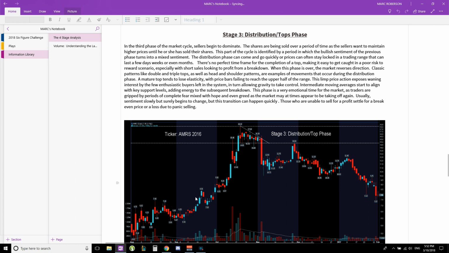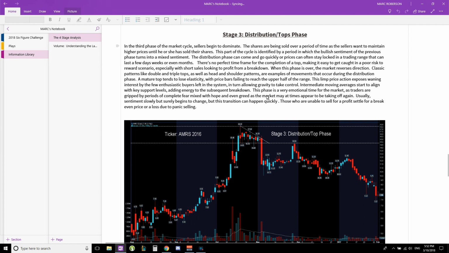Pretty much what happens is, in phase 1, all your professional experienced traders get in, and then they hold their shares. Once it breaks out, a lot of traders who are just now seeing that breakout pile on top and push this up. And then a lot of your amateur traders who don't know any better come in right in this general area, not knowing that they're getting into the stage 3 process, which is the distribution phase, and then the overall trend falls on them and they get a gap down like this, and then they're stuck.